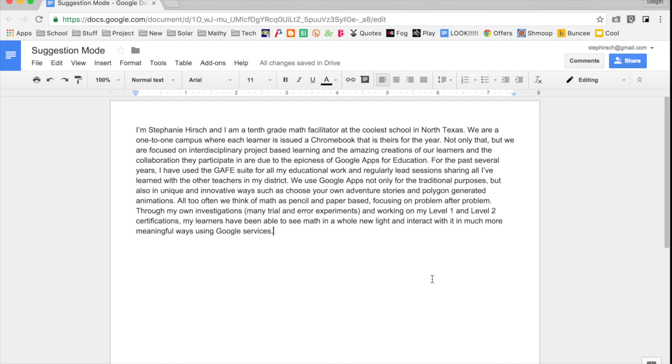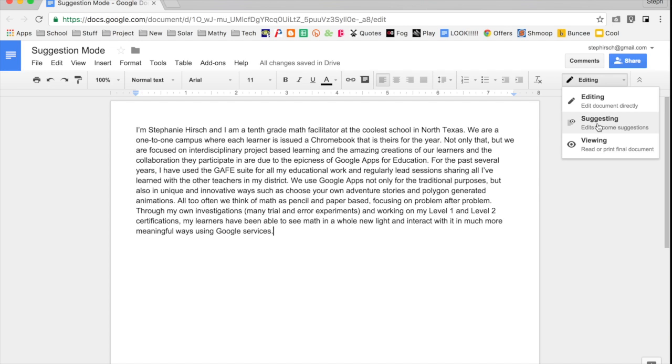I'm in my document, and right now I'm in editing mode. When you go up to the upper right hand corner, you can see editing mode is live. When you click on that, you have a few different options for how you want to interact with the document. If you select editing, obviously you can edit it right in the document. There are two other options. One is suggesting, and that's what we're going to look at today, as well as viewing if you want to see what it looks like in its final form.